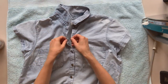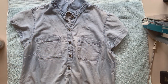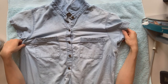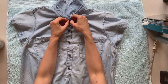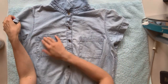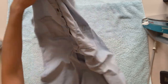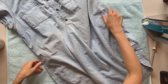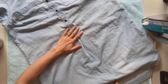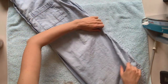Now I have this dress on my impromptu ironing board and I'm going to start to fold it. I've decided I want to do my nail burrito fold on this one — I think it will look nice. It can be kind of hard to fold up an existing garment, especially if it has a lot of details, which this one does. It has a placket, pockets, a collar, and a pleat. I'm going to start by lining up all the seams, getting it as flat as it can be, and starting with the center front fold.